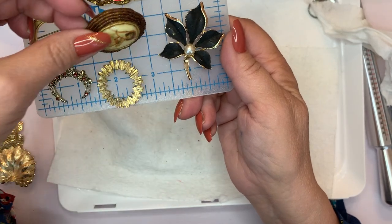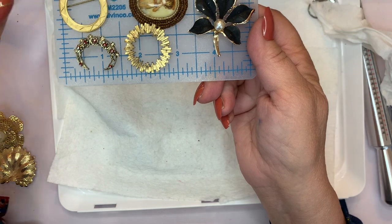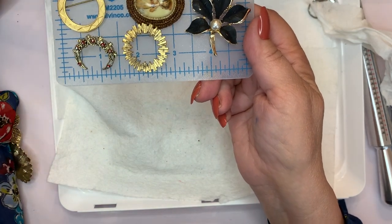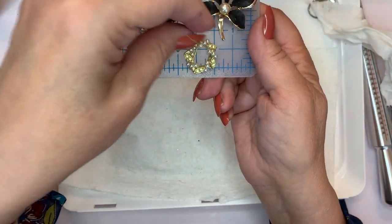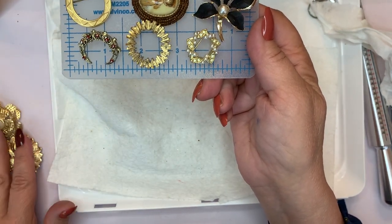Okay. So this is an artisan piece. I don't want faggots. What? No. Oh, no. That's what it translates to.